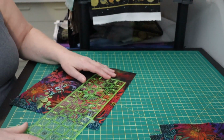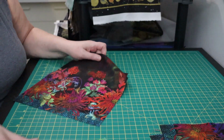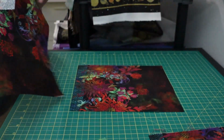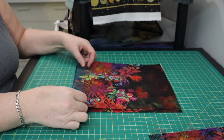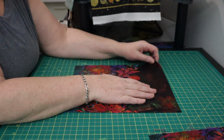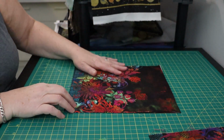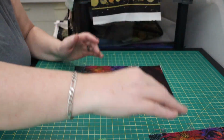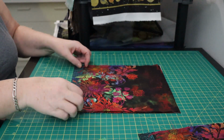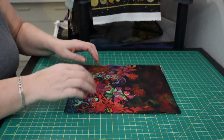So I'm going to measure-ish just to be sure. Yep, these are all a minimum of 10 inches. So now I'm going to stack these up carefully. I'm going to say now and then just get distracted. And I'm not sure if the camera's picking this up or not, but even stacked up, you can see how these are a little bit off center from each other. When you're cutting an entire width of fabric, it's not necessarily going to be perfectly straight. So even though this is nominally 9 inches, I'm probably going to take a 1/4 inch off each end just to make sure everything's nice and straight.